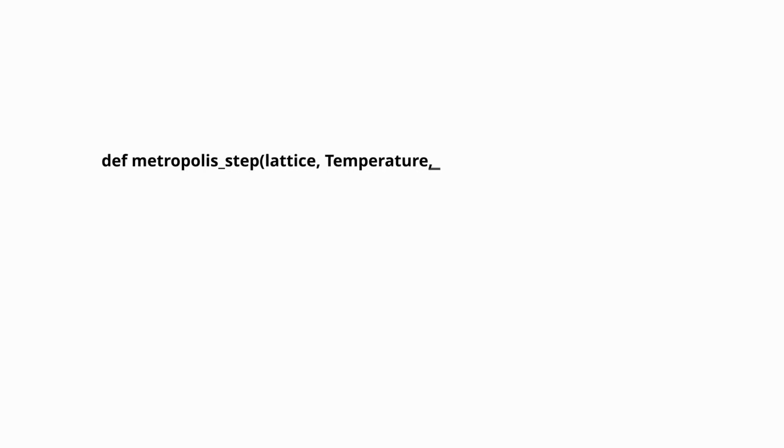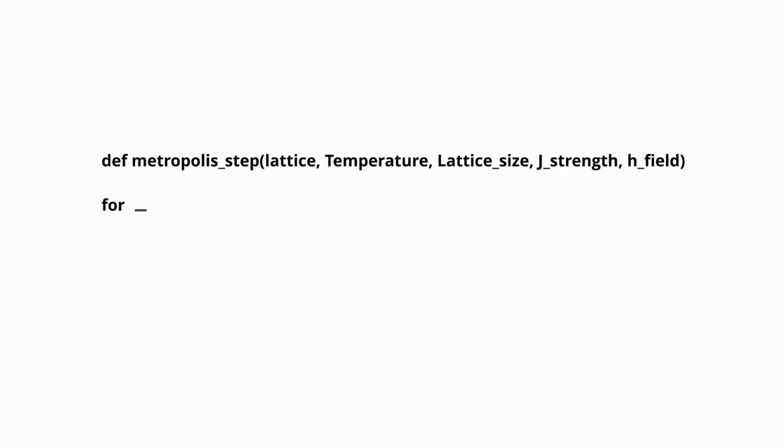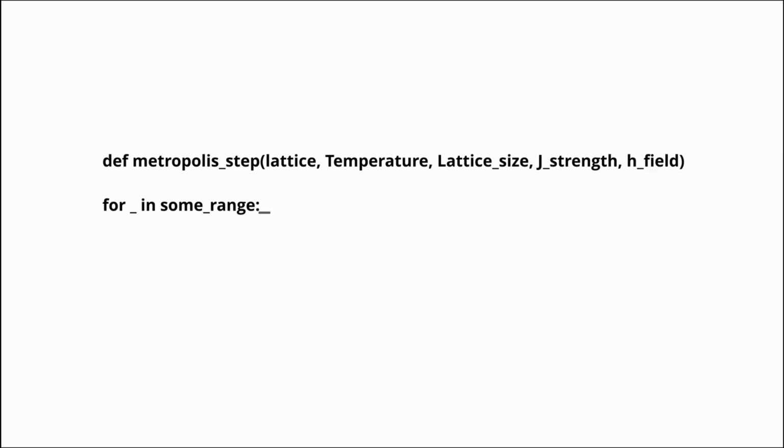Starting with the def statement, it defines the function metropolis_step, which takes the parameters such as lattice, temperature, and lattice_size. These parameters allow the function to work with different inputs used in the program. The for loop runs a block of code multiple times, making it easier to repeat tasks without writing the same code over and over. In each iteration, it picks one spin site in the lattice and modifies its configuration. In the Metropolis Hastings algorithm, this loop helps ensure that many spin sites are considered throughout each step of simulation.